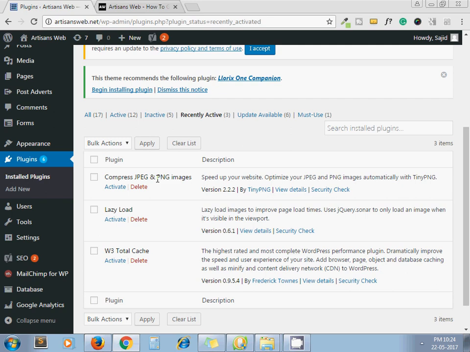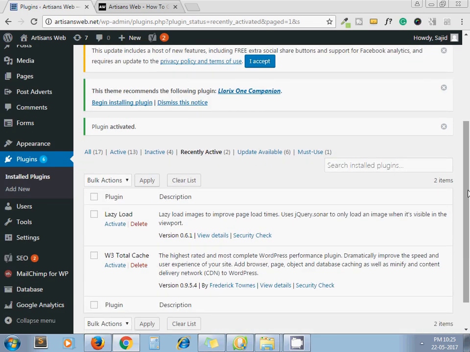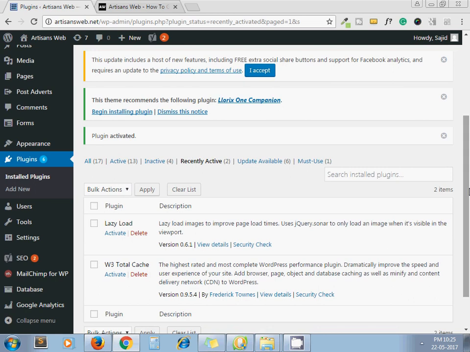If you are using an image of size 500 KB, 1 MB or 2 MB on your web page, then definitely your site takes much time to load. So by using this plugin you can compress your images. I activate it. After activating, you have to get a developer key from their site. Once you go to their settings page, you can get the details on how to get the developer key of that plugin.